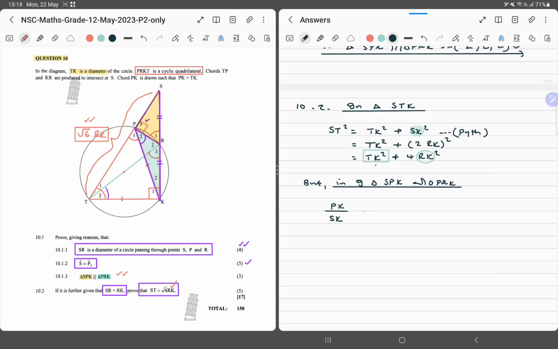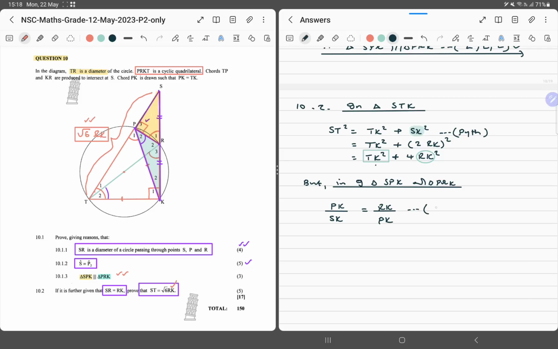So that is SK, which is equal to, now we want something that is going to force us to use this side on that triangle. So what will force us? We know that it's going to be P2, right? So this one we're going to say KR or RK. Okay, RK in the green triangle is opposite P2. P2 is equal to S in the bigger one. The side opposite S is PK.